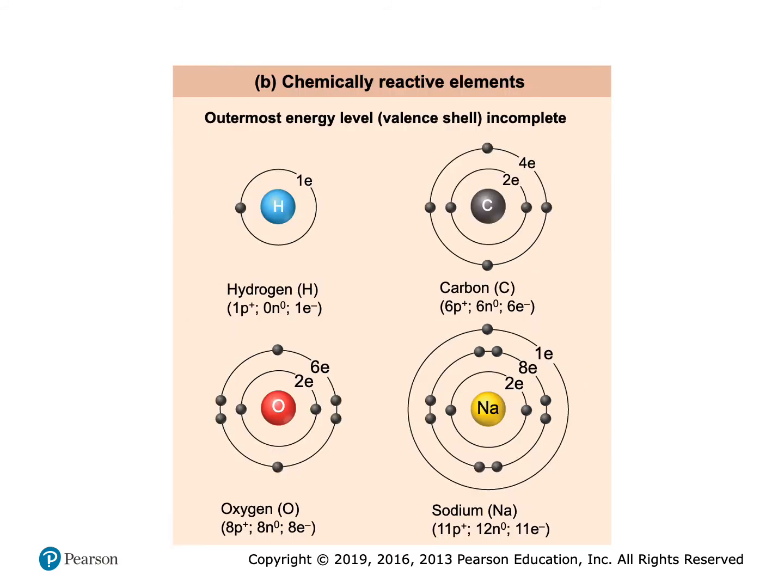But that's not the way it usually is. So hydrogen, I've already showed you. There's 1 proton, so there's 1 electron. How many does this shell want? He wants 2. That's the first shell. Because it's the only shell, that's the valence shell. So he's very reactive. Hydrogen reacts with lots of things.